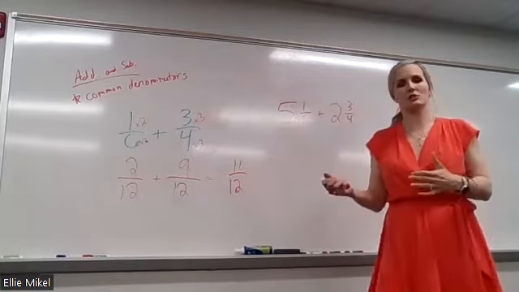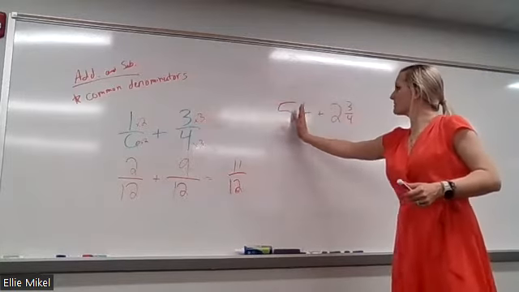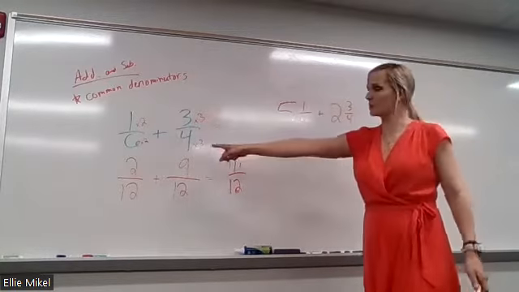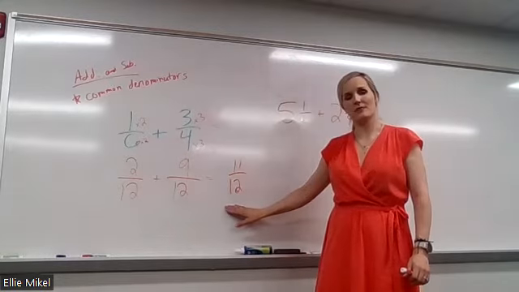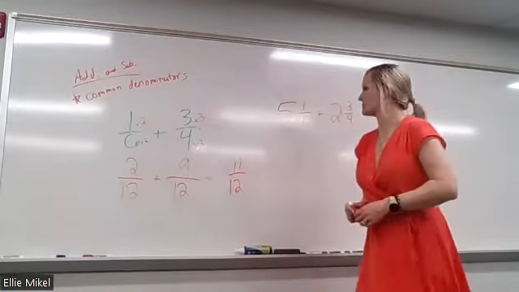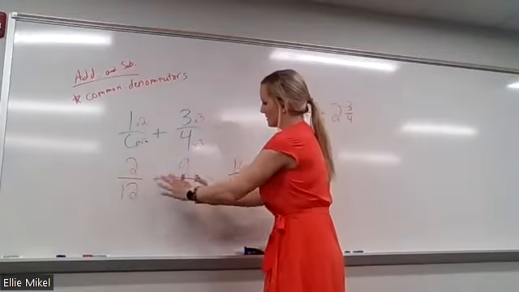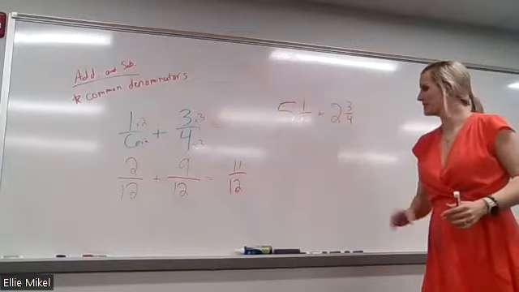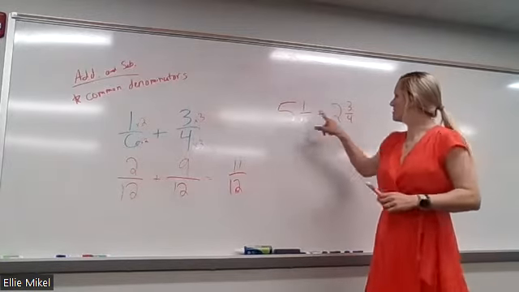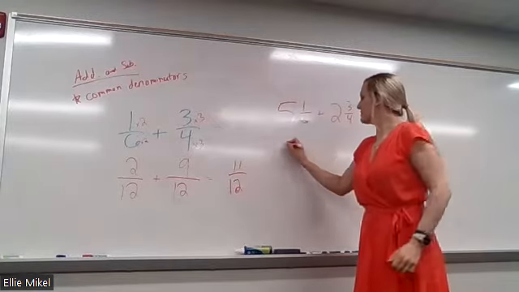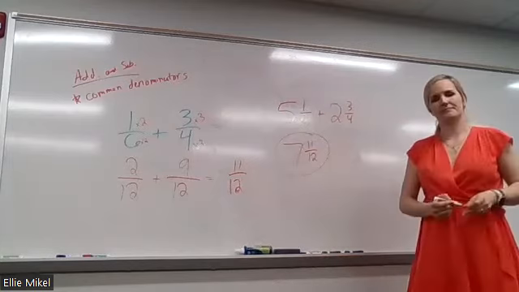In addition, what you can actually do is you can separate the whole number from the fraction. So meaning I can look at that 1/6 and the 3/4 by itself, just like we did over here. Focus on just the fractions and get the fraction answer, and then put it together with your whole number answer. So here, if this was our problem, we would have isolated the 1/6 and the 3/4, went ahead and added those two together first. Since we did, we got 11 over 12. Now we simply just add the whole numbers together. 5 plus 2 is 7. That makes this, excuse me, 7 and 11/12.